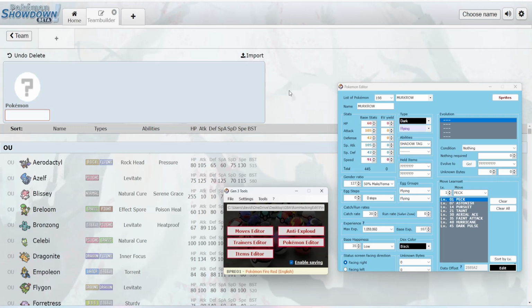I am using Gen 3 tools. You can check out the tools that I've listed below that I'm using for all my changes for this ROM. But without further ado, let's continue where we left off, which was Murkrow.